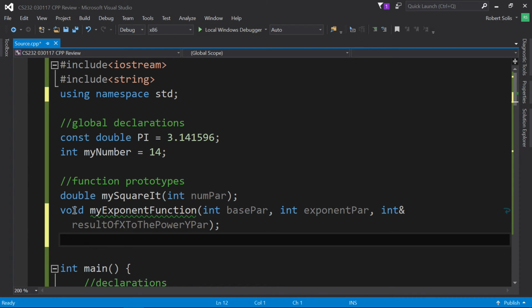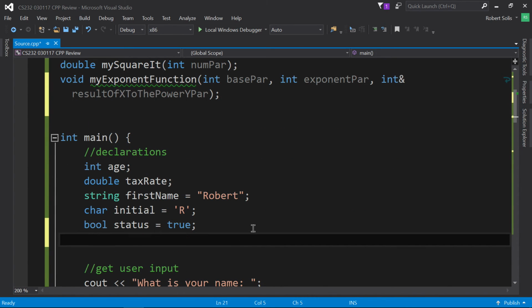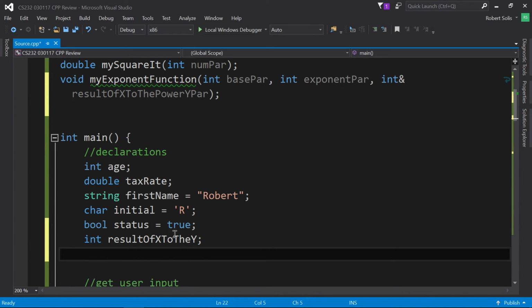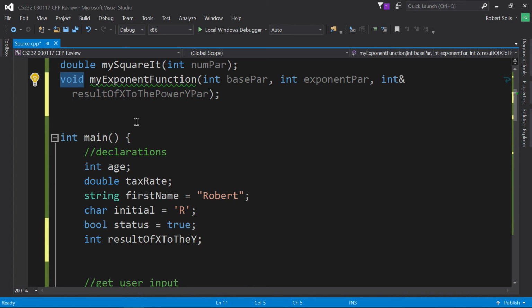I will end up getting the value, and that's when I'm going to go ahead and create a variable over here called int result of x to the y power. What is the result of x to the y? We are going to put something into here, even though this function doesn't return anything. So let's see how that works out.